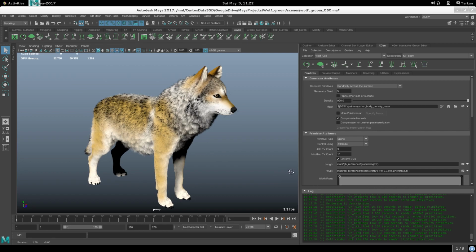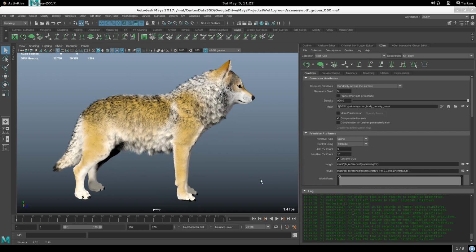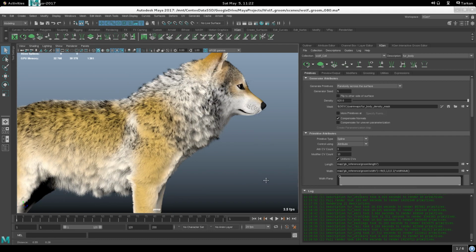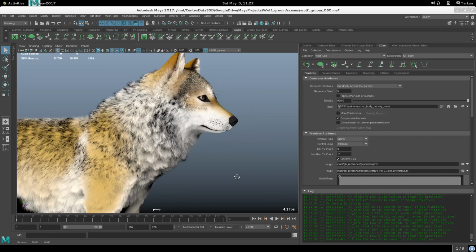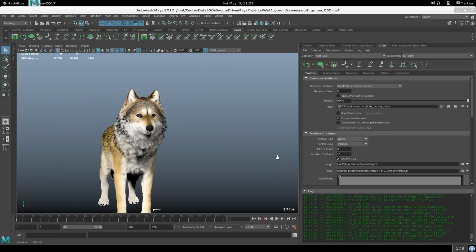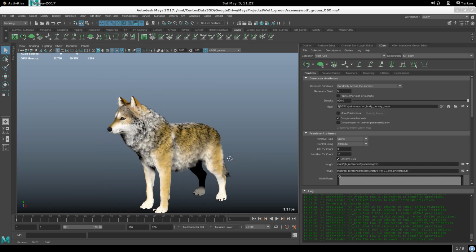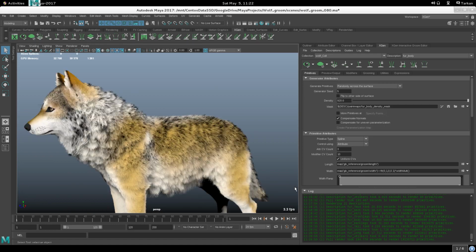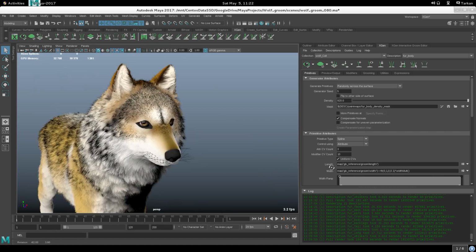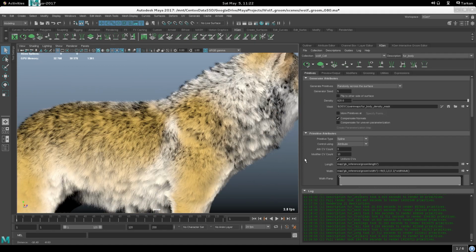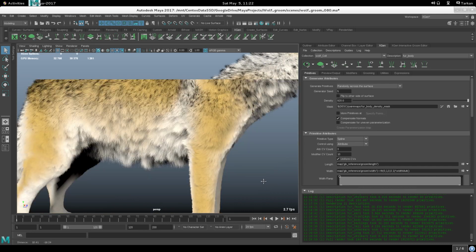No, it's literally 4 times the amount of the Titan V. 19.1 million hairs. And we're still getting, what? 3.3 frames per second? 4 frames per second? As you can see, you can still work in this performance as well.